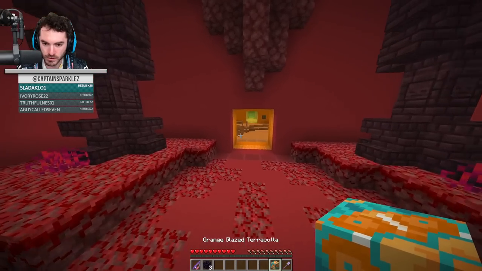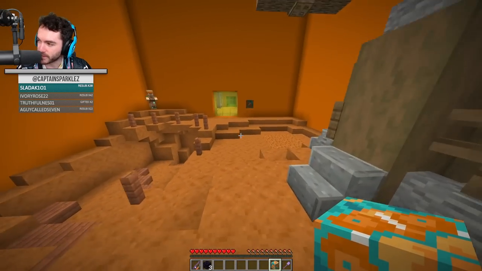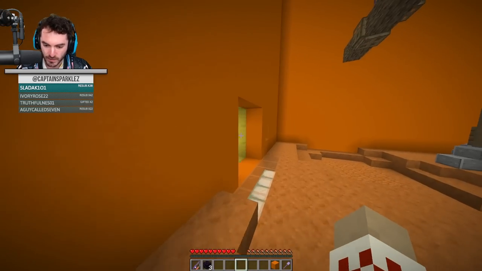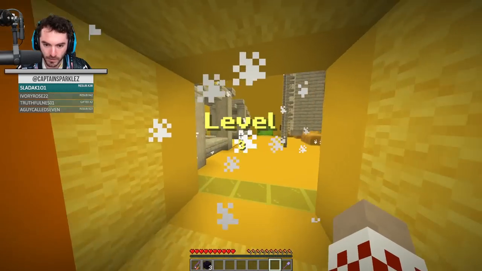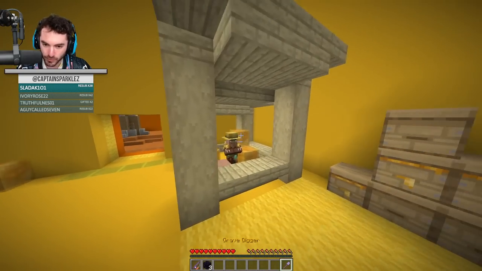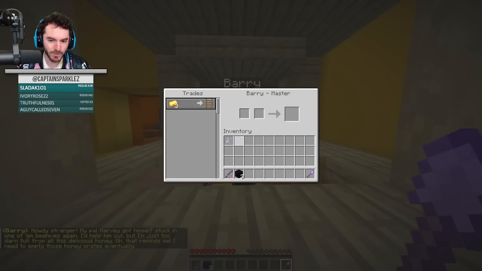All right, then we got the orange glazed terracotta. We go back to Carlos II. Yeah, this is going to be a game. Can we remember the names of all the NPCs in this map? We got to keep it nice and personal, you know? Level 3, dude. Level 3. Barry, my boy.